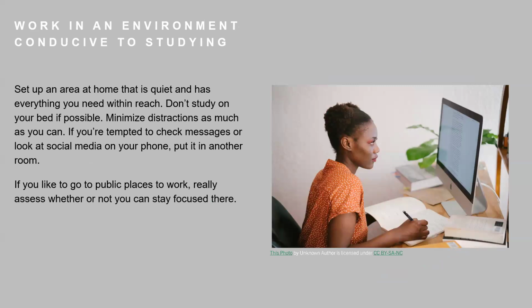Work in an environment conducive to studying. Set up an area at home that is quiet and has everything you need within reach. Don't study on your bed if possible. Minimize distractions as much as you can. If you're tempted to check messages or look at social media on your phone, put it in another room. If you like to go to public places to work, really assess whether or not you can stay focused there.